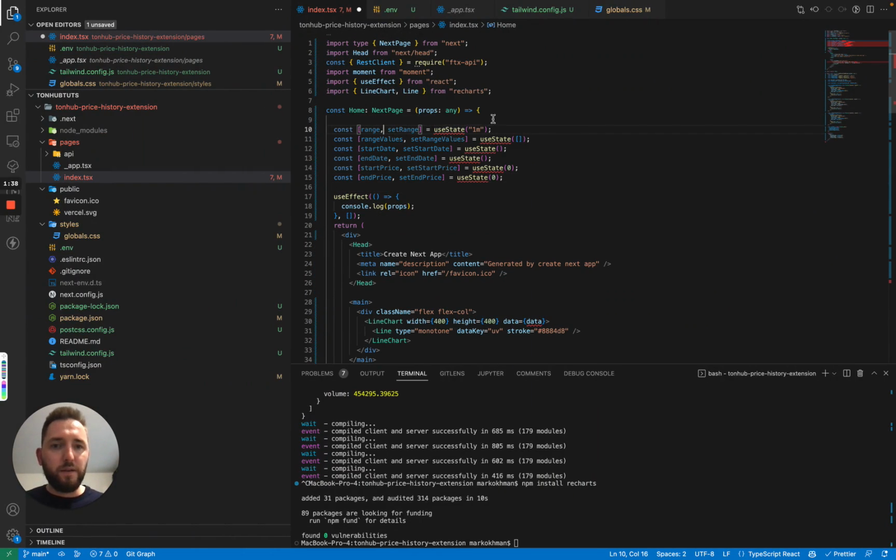Here we're defining 6 variables. So first one is range. Second one is range values. And then start date, end date, start price, end price.